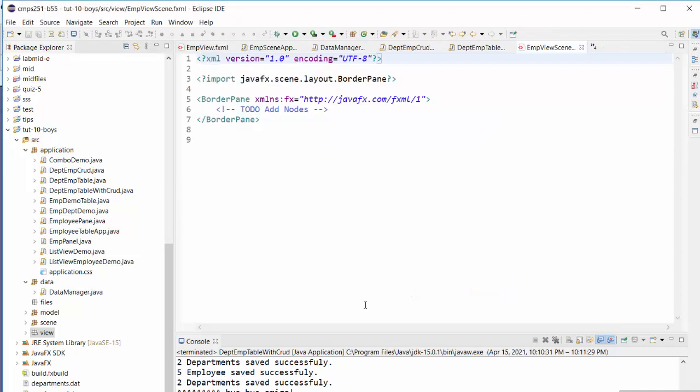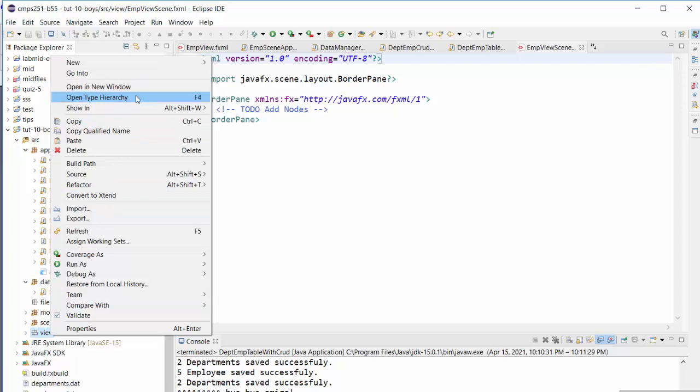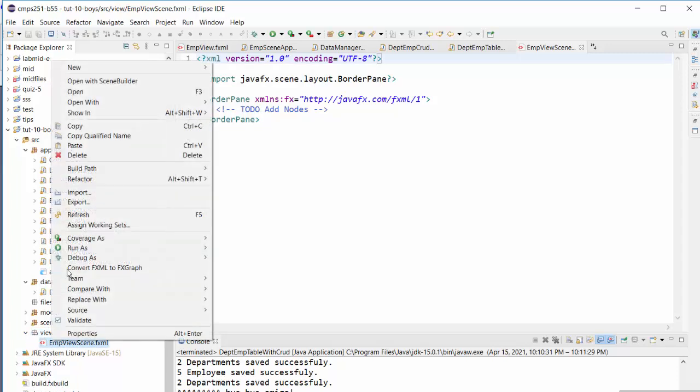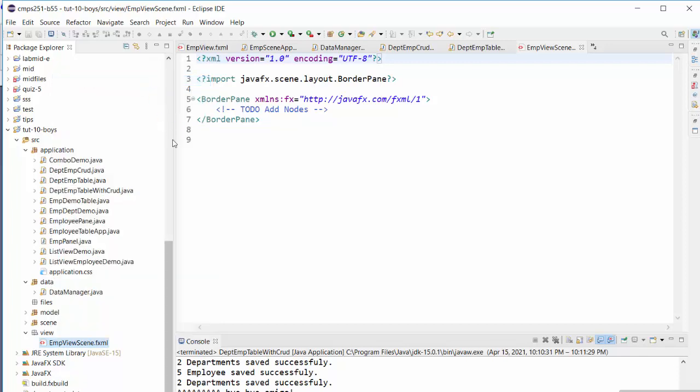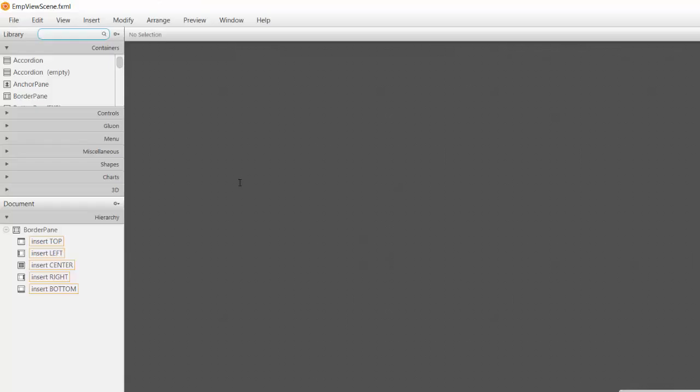In this example, I can now go ahead and open it in Scene Builder. The file, open in Scene Builder. I'll be doing the layout quickly, and I have a finished layout that I'm going to use later. But let us now see what we're going to do.